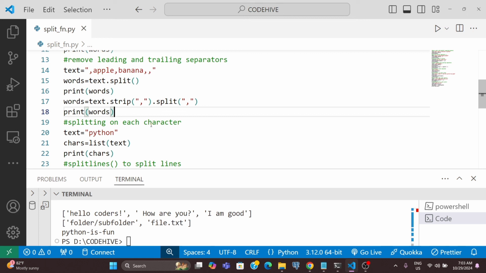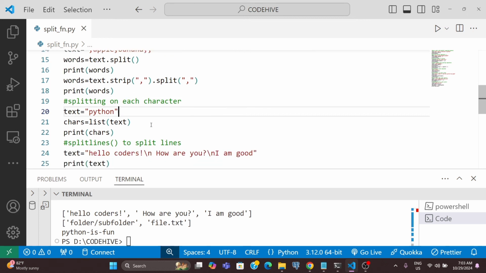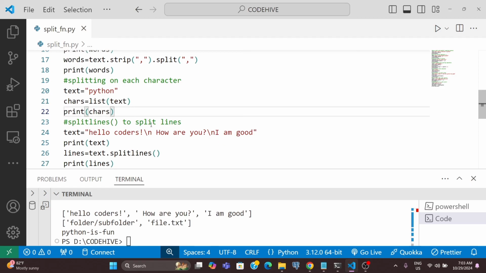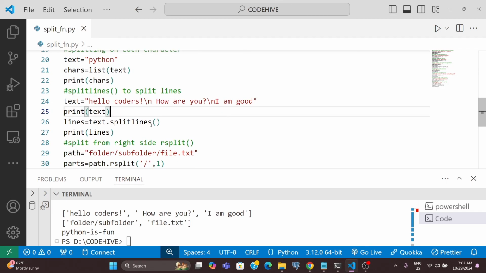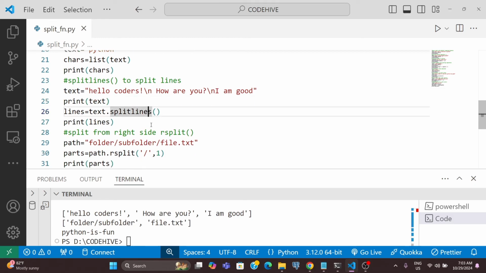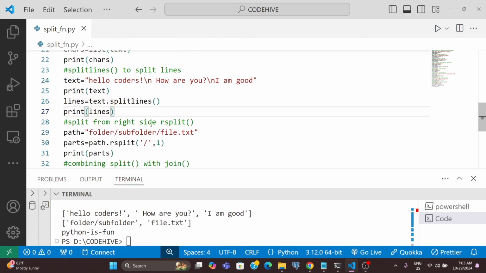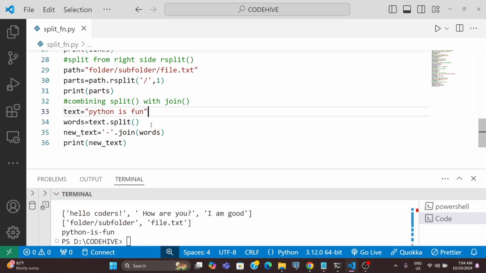Then we learned how to split on each character using the list function, and also splitlines, how to split by lines. Then we learned how to split from the right side using rsplit. Then we learned combining split and join functions.